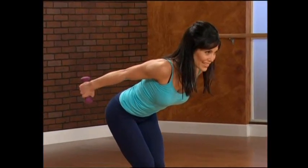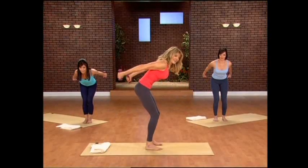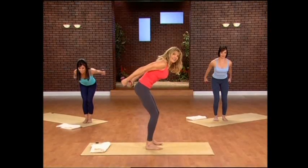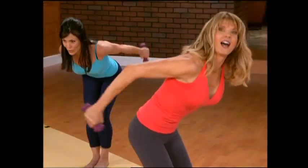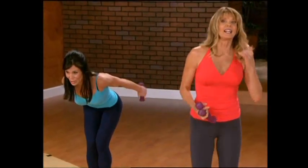Now hold the squeeze. And from there, squeeze and lift. Squeeze the arms together and lift. Okay, we're gonna finish it off with 20 pulses. Extend it, extend, extend. Keep it going, extend it.